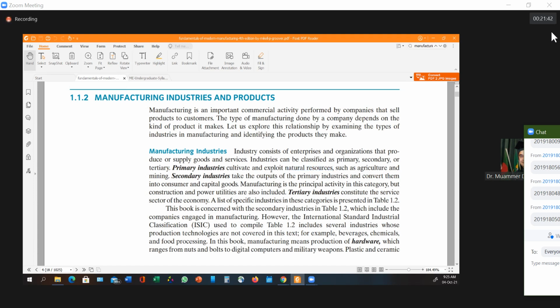A huge problem with these industries is that you first need the natural resource. If I think that I will farm in the middle of the Sahara desert, it is possible but it may not be economically feasible. The cost would be so high that it cannot be recovered. The price of rice might then become 10,000 taka per kg, right? So it's not feasible. So the problem with primary industries is that they rely on natural resources.